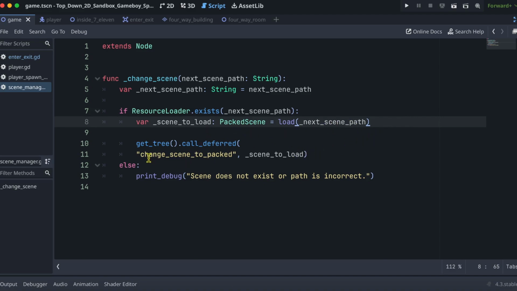After we have that packed scene, we'll call getTree.callDeferred, and then the name of this method here is change_scene_to_packed. This is a built-in method in Godot, but when you use call deferred, you call it that way. And then here's our scene to load. If the scene does not exist, then we'll just do a print debug that the scene does not exist or the path is incorrect.